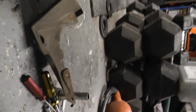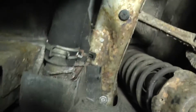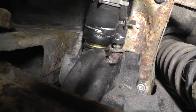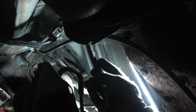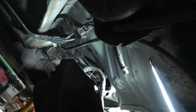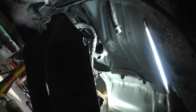The cover came out. These little plastic things didn't come out that well, but it doesn't really matter because this reveals the two things I need to undo, this being one and that being the other. These two were all right. This took a bit more persuasion. But the final thing I neglected to do is disconnect this little evap pipe. So I've done that now, just on this little spring clip thing, and this pipe here. The tank is now fully ready to come out of the car, unless I've forgotten anything else, which I don't think I can have done, so there we go.